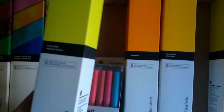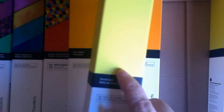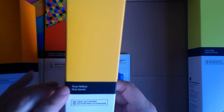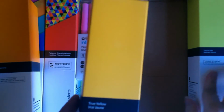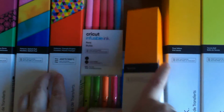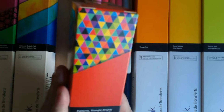This one is called Tennis Ball. This is very pretty. It's bright yellow, guys. It's a yellowish green. All right, just like a tennis ball. This one is called True Yellow. All right, which looks orange, especially when you get it next to the tennis ball. All right, then this one is called Tangerine. That's a pretty color.